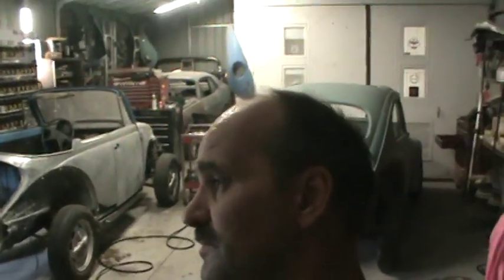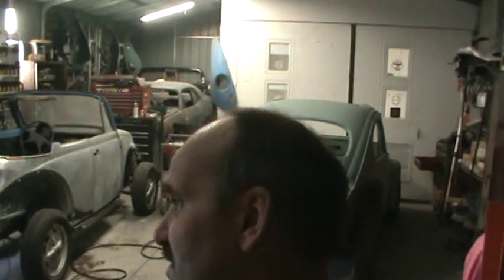And then as soon as I get these motors built here, I'm gonna go ahead and build the 2276 or the 2010, whatever it is. I have the 82x98.5 motor with the aluminum case. I'm gonna get that all built and sell that or put it in the bus, one of the two. I haven't decided yet. So I might sell it because there's a lot of guys been wanting motors. So I'll just put the stuff together and see what I can get rid of, you know. Can't sell it in parts, that's for sure. Nobody wants pieces, they want motors.